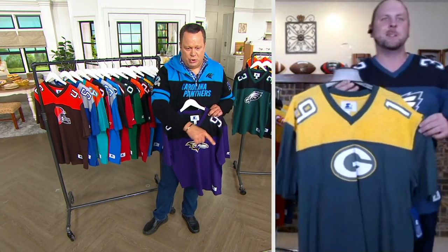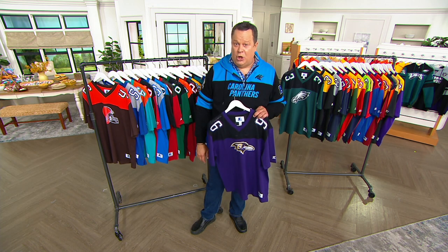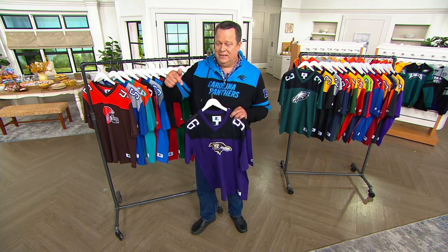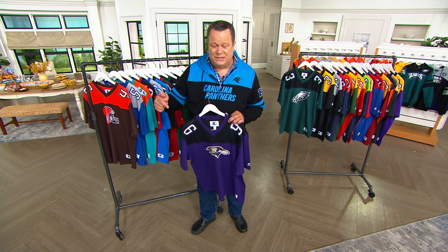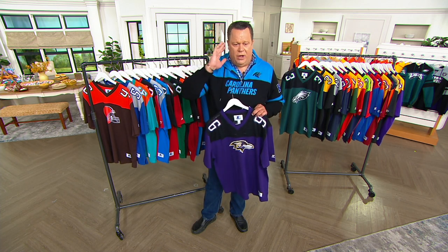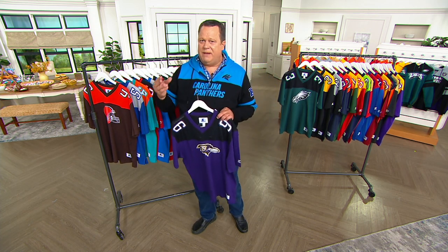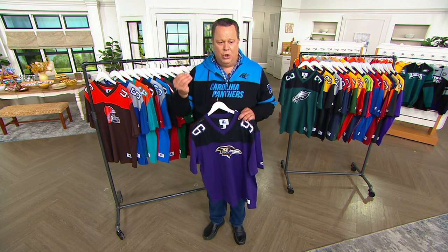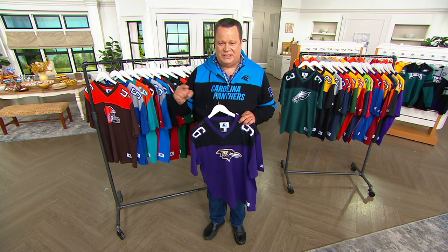Across the bottom of your screen, you're seeing that color matrix. Your team and your sizes are all listed there. If you see green, green means go — we've got quantity you can order. But don't wait, because green very quickly gives way to yellow, and yellow means limited. And before you realize it, yellow turns to red, and red means sold out. We've already sold out of some sizes and teams. We're not sold out of any team entirely except for the Cowboys, which are on wait list. All other teams are available. If you're not seeing your team, go to QVC.com. Look up item number A454688. Plug that in and check for your size and your team.